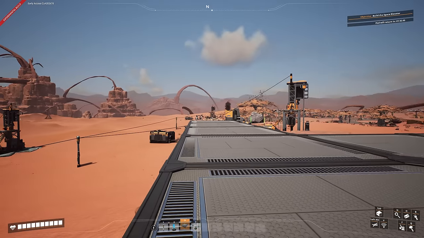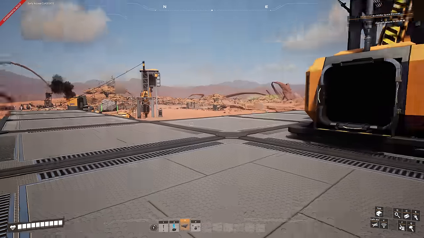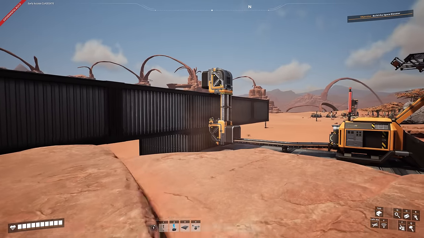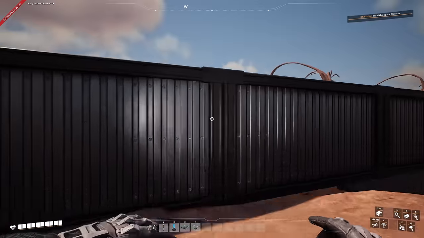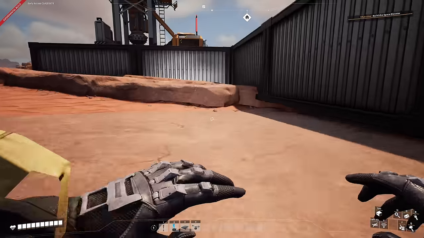So it looks like we've got some supports. I think that's what we might do. Okay, so I've kind of extended this along here. Now we've got this second one up here. I've still not done the underflooring. Oh, I can't even get up here now.